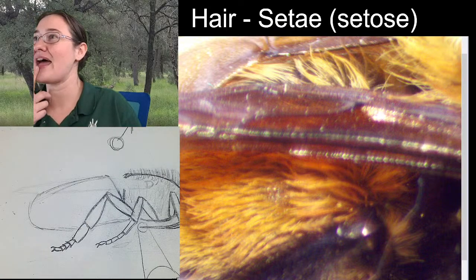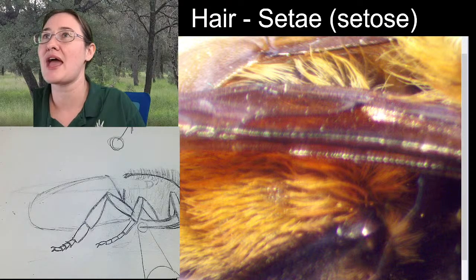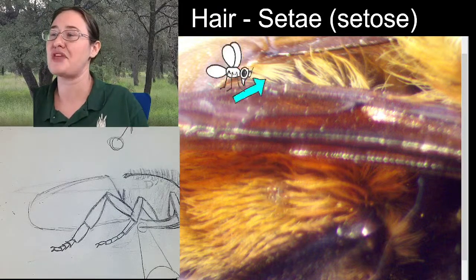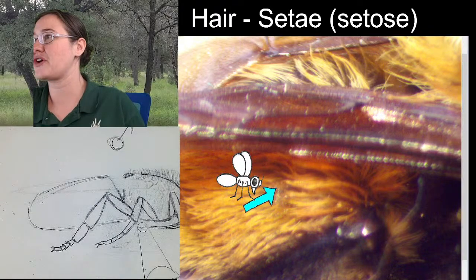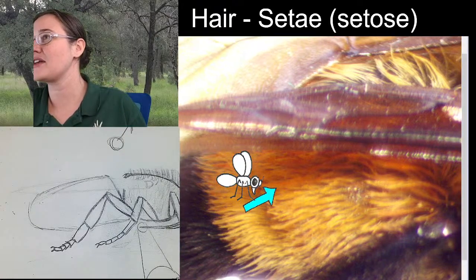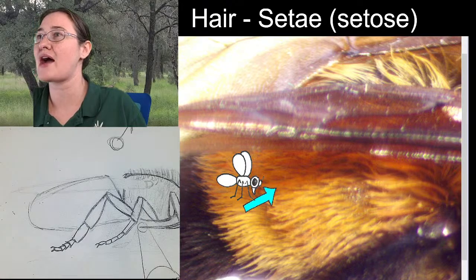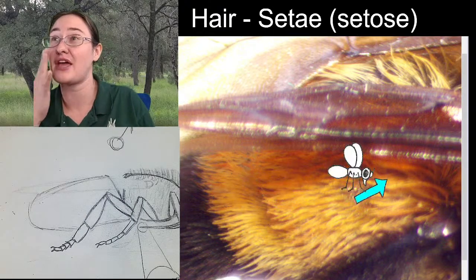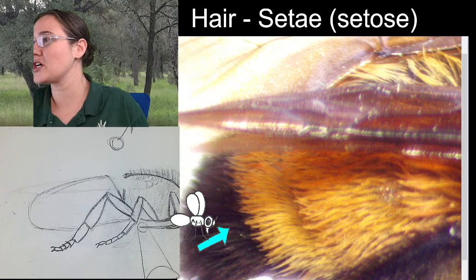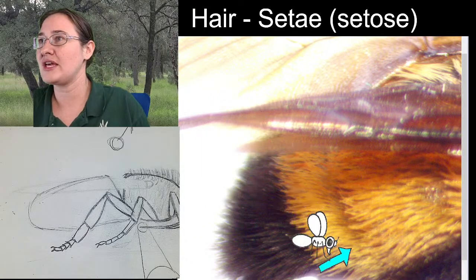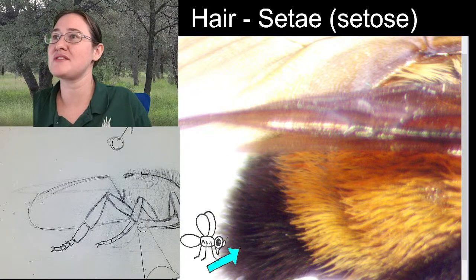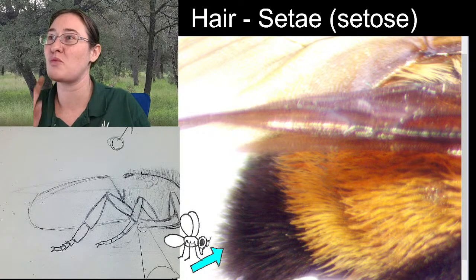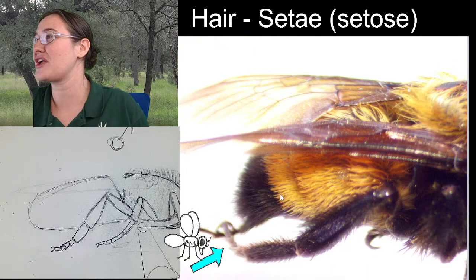I believe that our first abdominal segment ends right around here. You can see that straight line at the end of the hairs. So that would be the first abdominal segment. The second one, I believe, ends right about here. So it looks like the second one is about one and a half times the length of the first one. You've got this third yellow stripe here. And then I do believe that this is 2 abdominal segments at the end, even though it looks like all one black fluffy segment. I do believe that's 2.